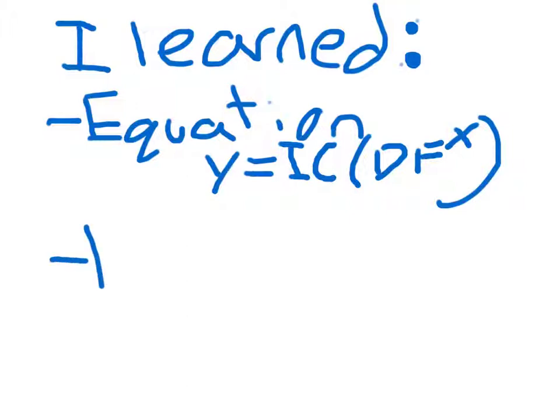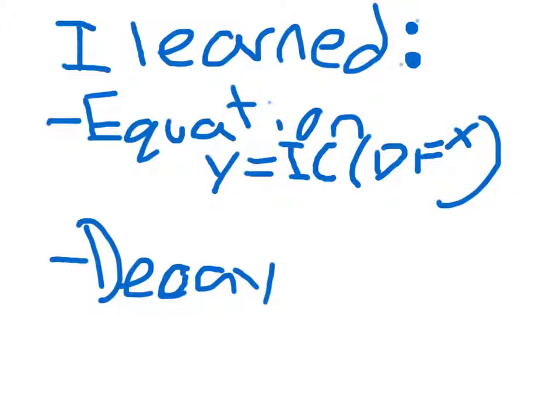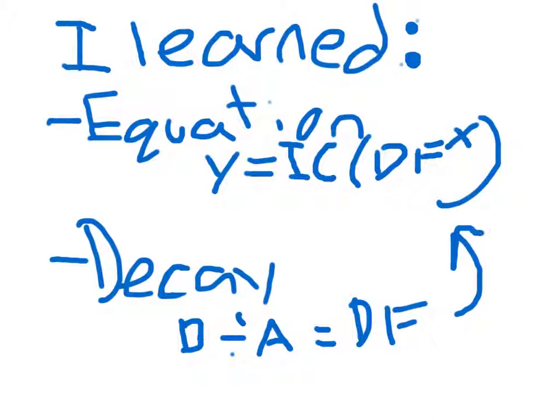I also learned how to find the decay factor in a graph. I didn't know this before. I know now that you take, let's say, point B and divide it by point A, and this would then give you your decay factor, which I could then build my equation with. All in all, I think that this experiment was really cool. It was interesting, and I was able to further understand exponential decay problems and situations.